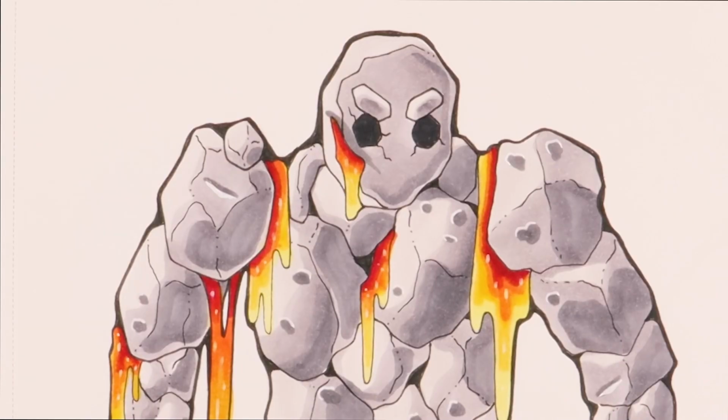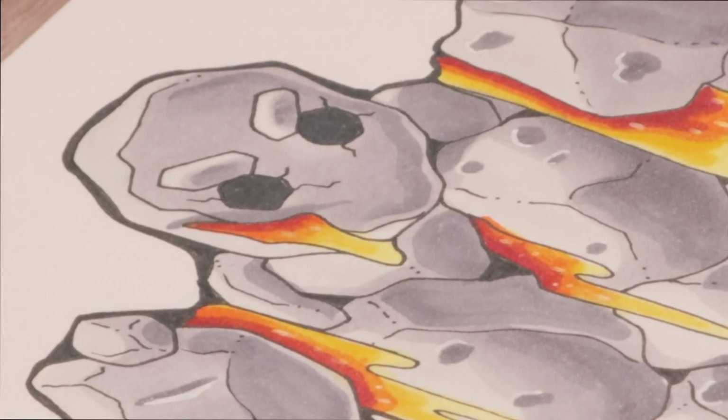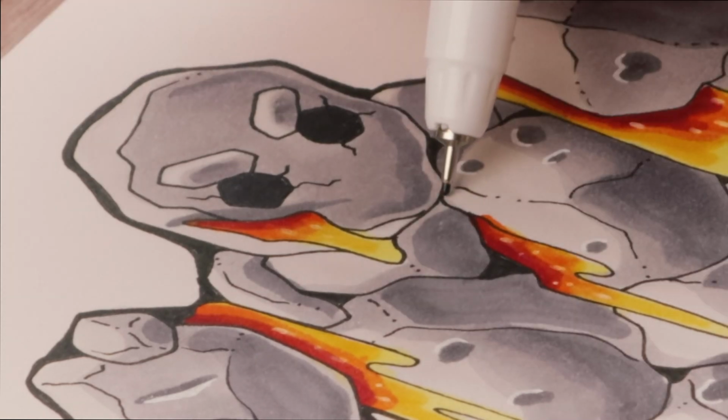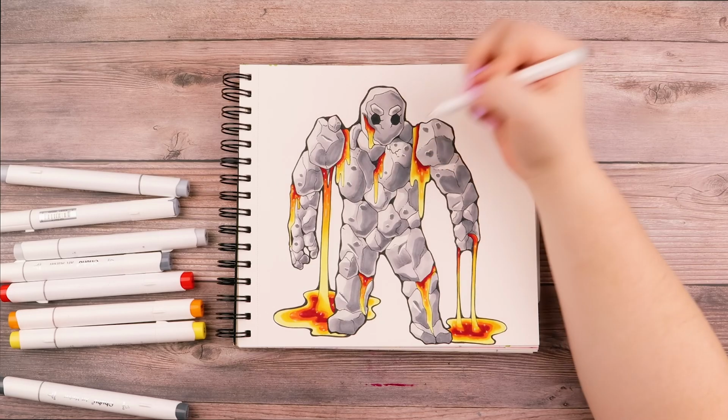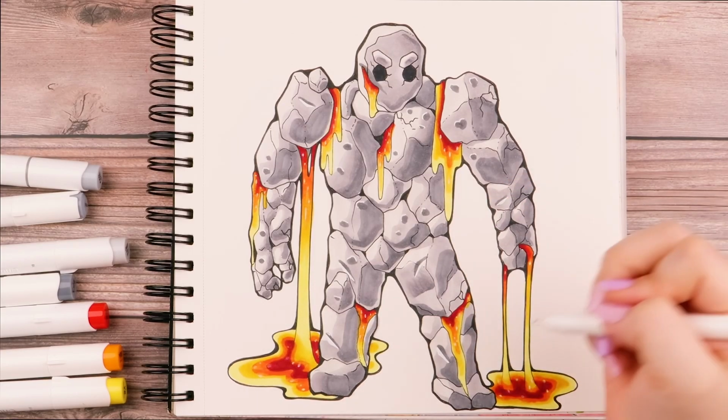And I added a little bit of cracking around his eyes. I don't know, I thought it'd look kind of cool. And I think it does. And technically you can add cracks on other rocks if you wanted to. But overall, that's pretty much it.